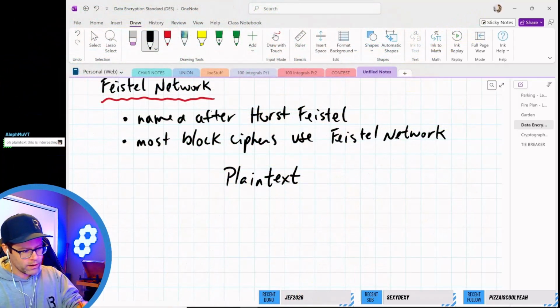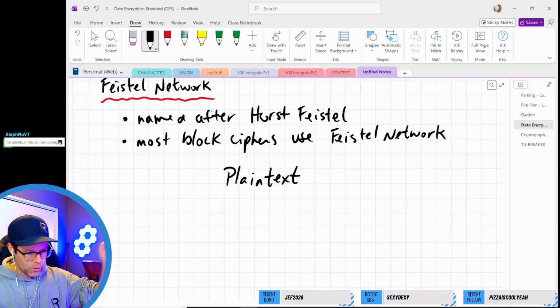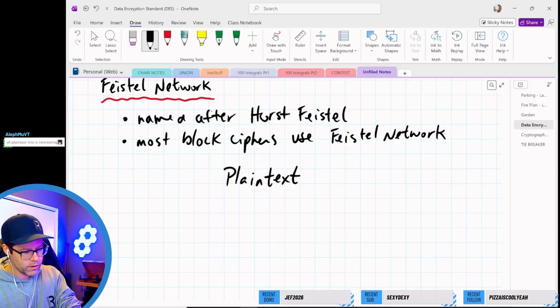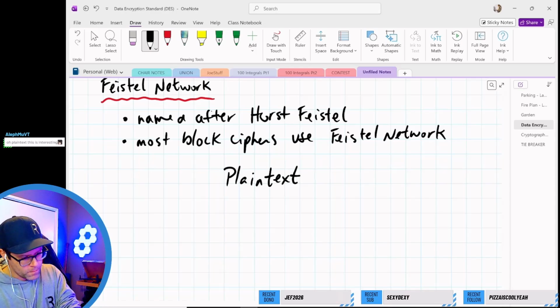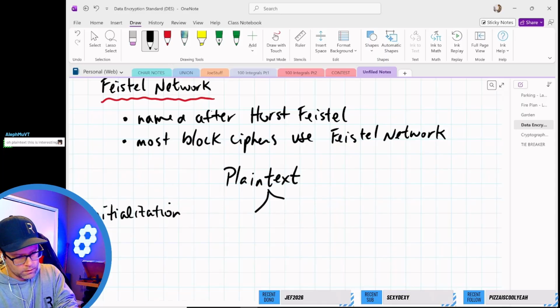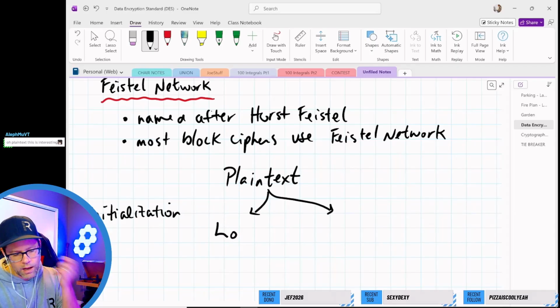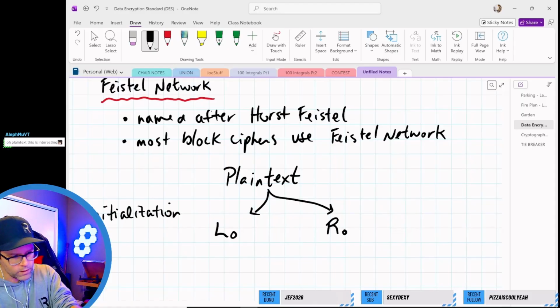So getting back to it, if we have our plain text message, what the Feistel network is going to do is it's going to go through an initialization phase where it divides this plain text, it divides these bits in some kind of way. So it varies from network to network, but in broad strokes, let's just say it divides it into a left side and a right side, which we're going to call R0 and L0. And that's really just the idea for initialization. We just divide into two parts.